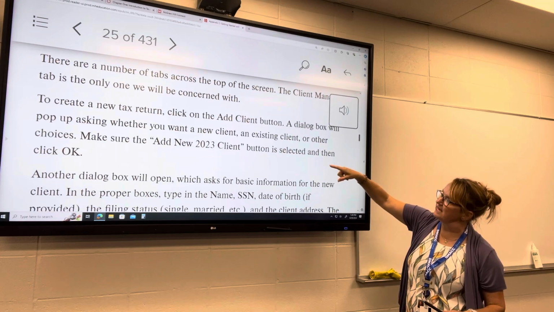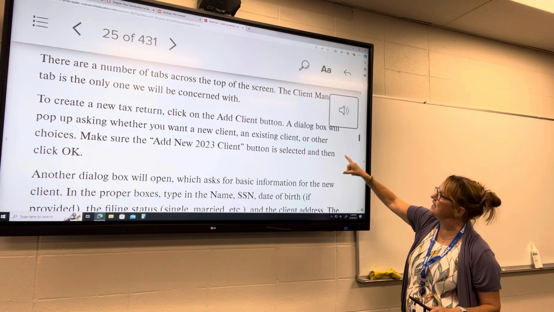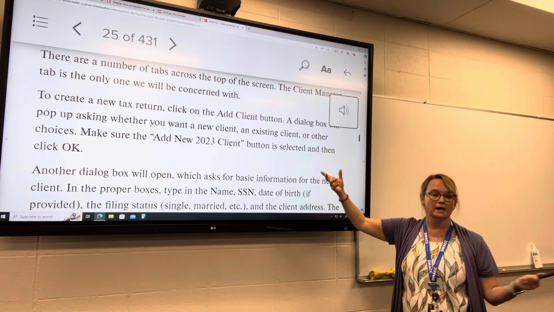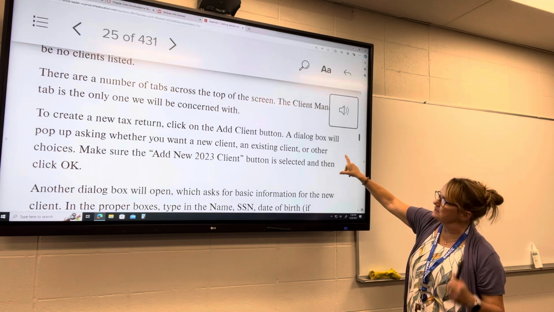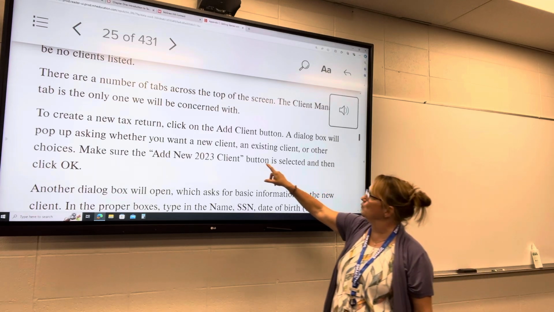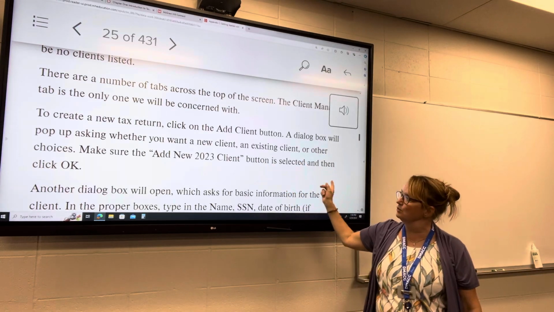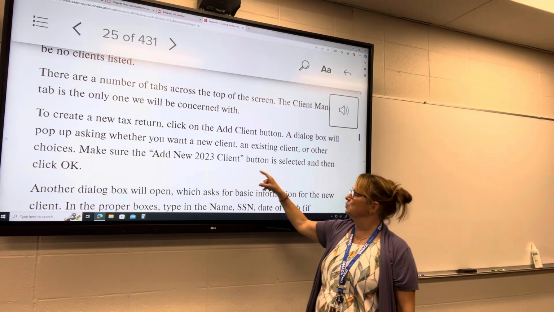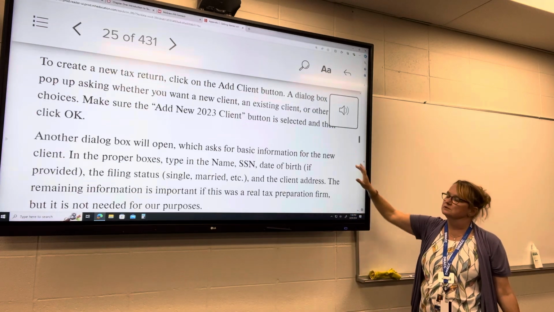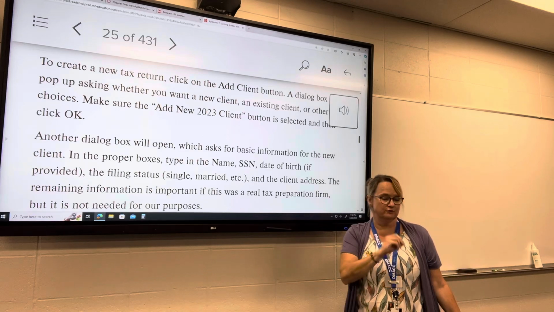Okay, so to create a new tax return, you click on the Add Client button, which I showed you earlier how to do. That dialog box pops up asking if you want a new client, an existing client, or something else. Make sure you add a new 2023 client when you're first opening that client.